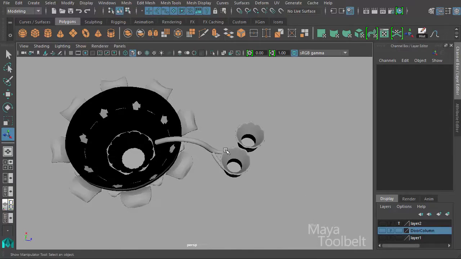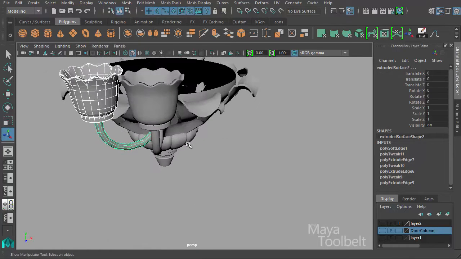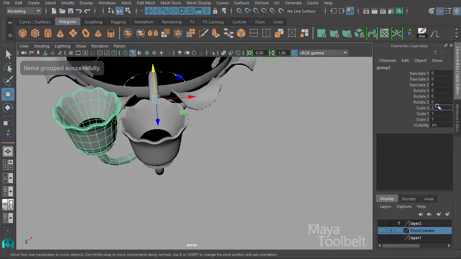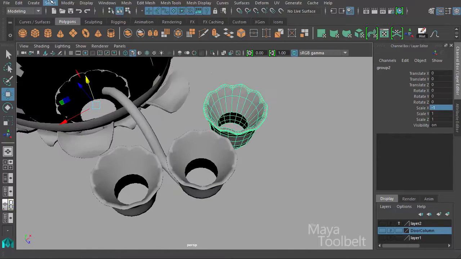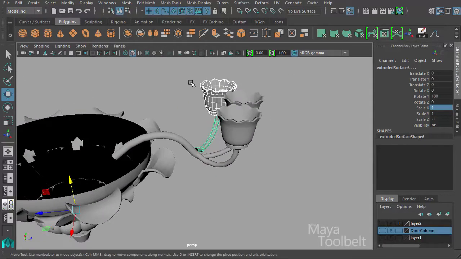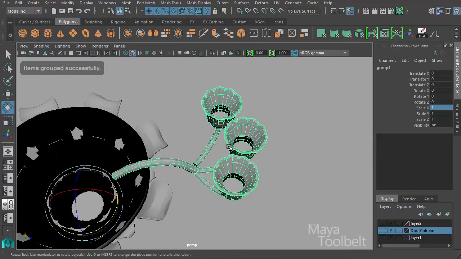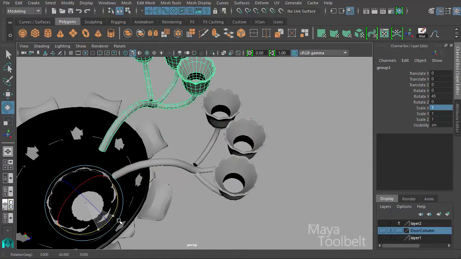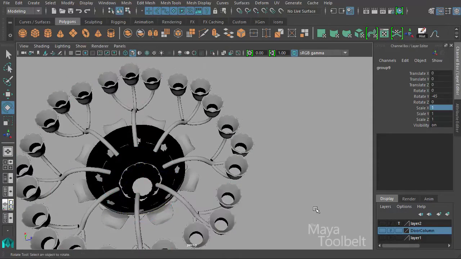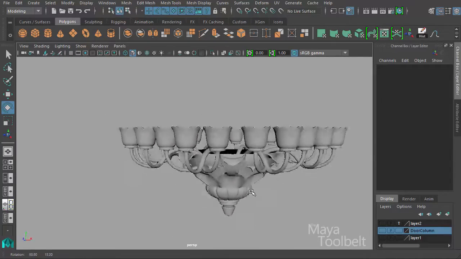Let's go ahead and do a little test with our arms here with our light fixtures. I'm going to duplicate and group that and scale it -1 in the X to put one over here. Then I'll go to Edit, Ungroup to get rid of the group for that one, and then grab all of this and group that together. Group, duplicate, rotate, hold down J, 45 degrees, Shift D. Booyah. So yeah, that's kind of cool.